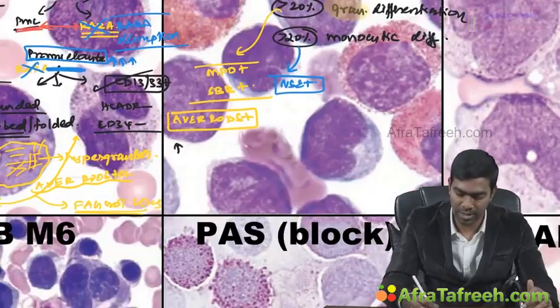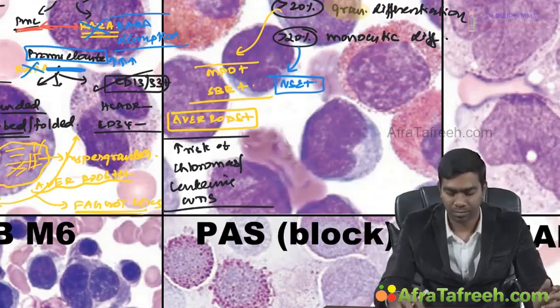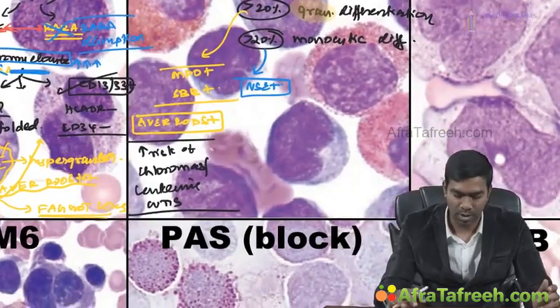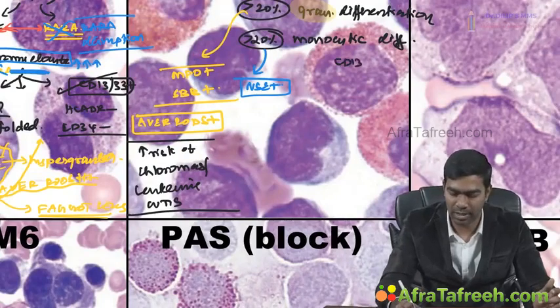So these are some of the important things that you have to know. At the same time, as I told you for M2, these patients also have an increased risk of developing chloromas and leukemia cutis. Clear? So in AML M4 as well. And if you ask me what are the CD markers that will be positive, definitely they will be CD13 and 33 positive because they have a lot of myeloid differentiation.